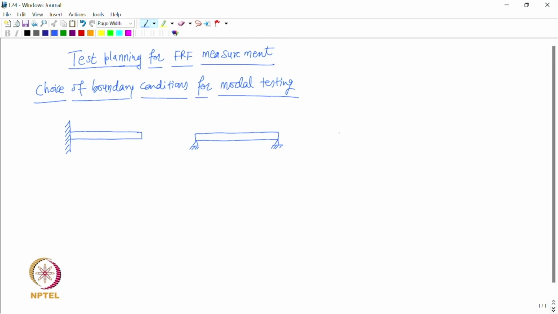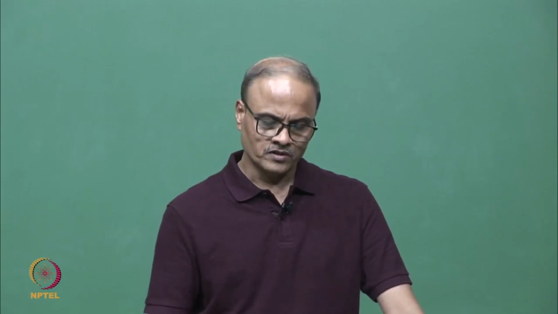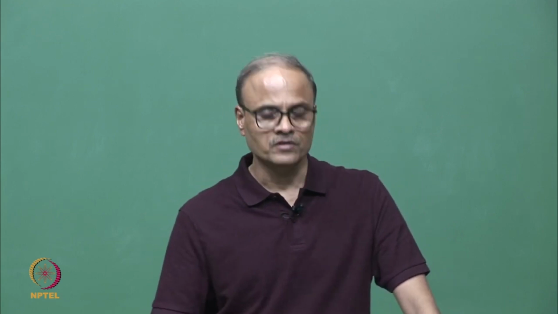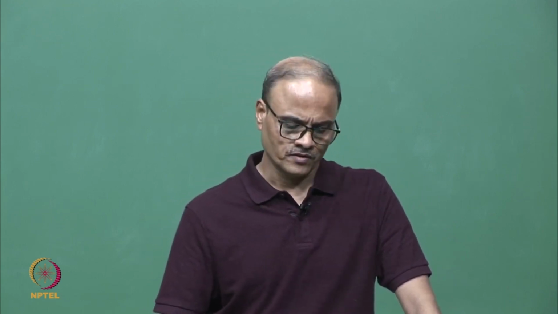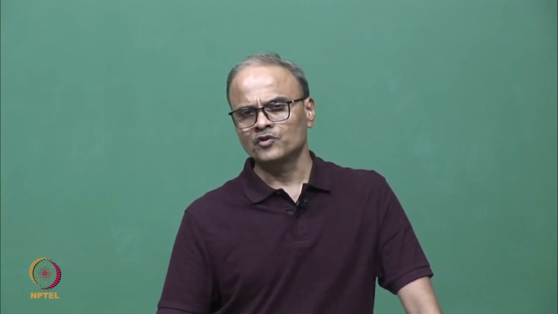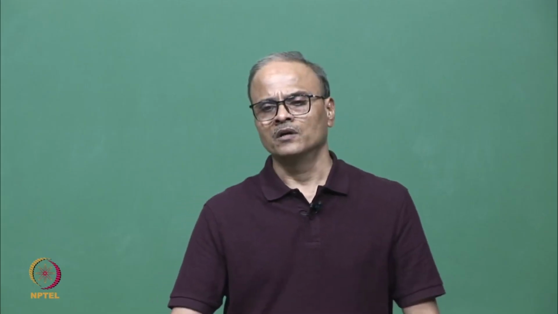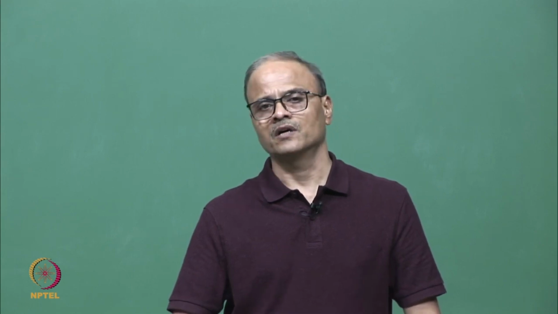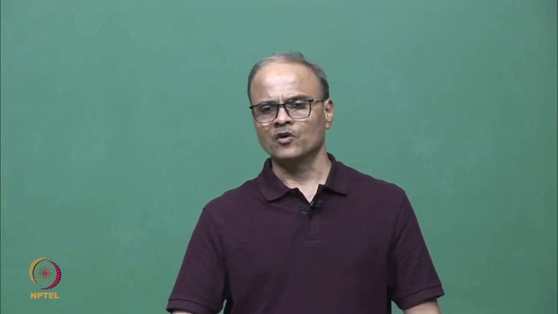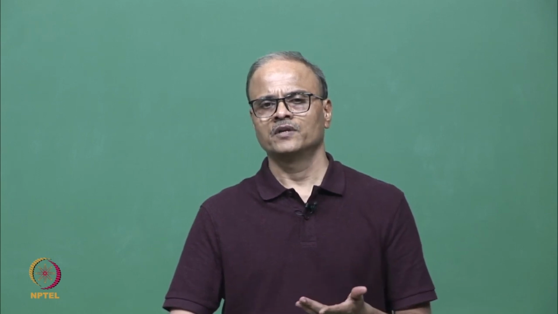And if in fact it is freely supported, meaning it does not have any constraint to move, then under this condition again the natural frequencies would be different. So this simple example clearly demonstrates that the boundary conditions affect the natural frequencies of the system. Now what should be the boundary conditions for modal testing? The choice depends on the purpose for which the modal test results are supposed to be used. The objective of the modal testing, the results we are going to get from it, and their application determine the choice of boundary condition.